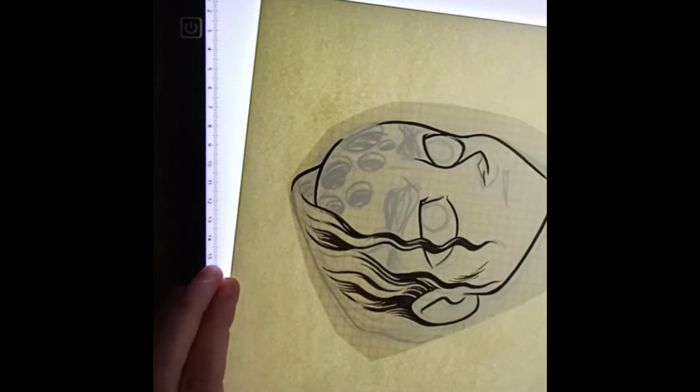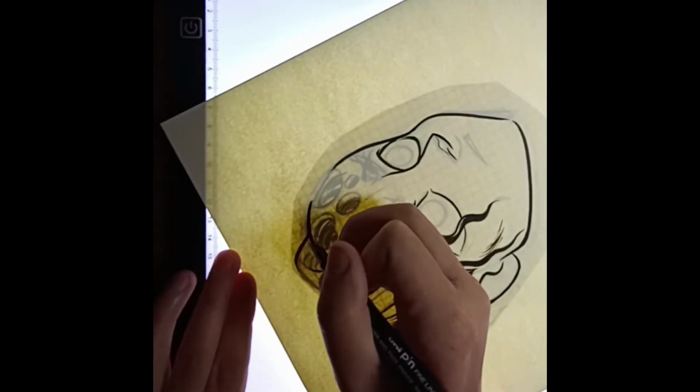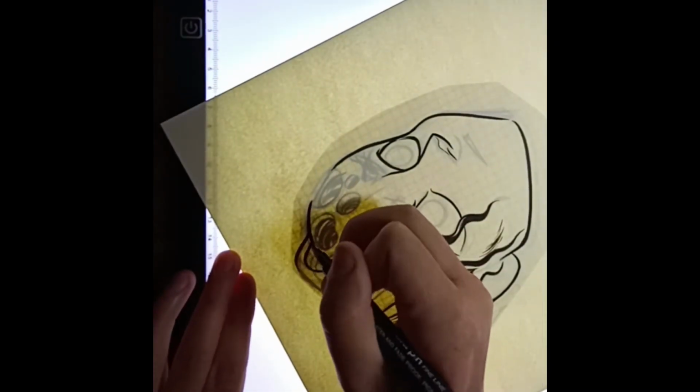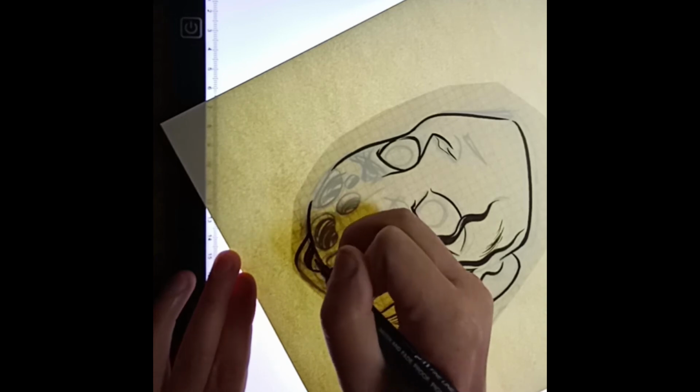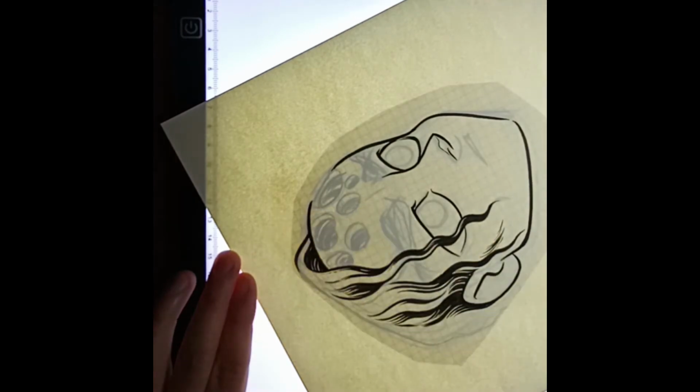I hope you can see this, when I'm actually inking. Yeah, this brush is great, eh? These pens are like $2 or $2.50 each, depending. I haven't actually found them in a store. I have to order them online, which is kind of annoying.